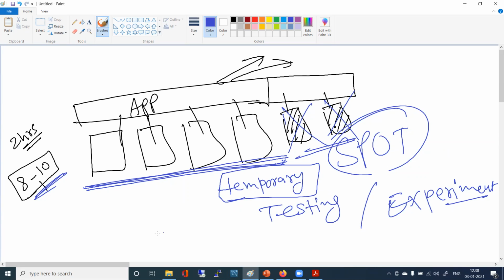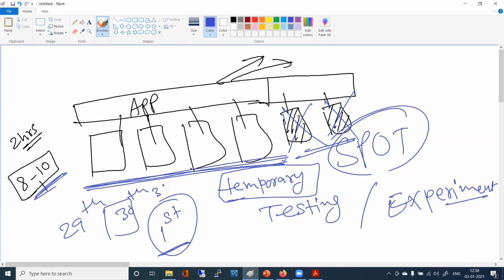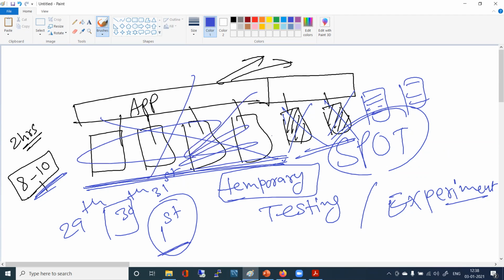So some kind of monthly report you are generating. Now today is 29th. Your boss requires the report on the first day of the month. Now you have 30th and 31st also. So if you run on spot instances, you forget about normal instances. Now you have only spot instances, and on the spot instances you are generating that report.